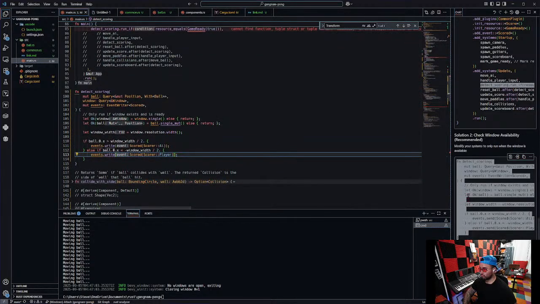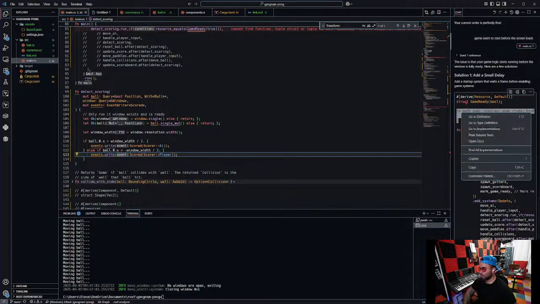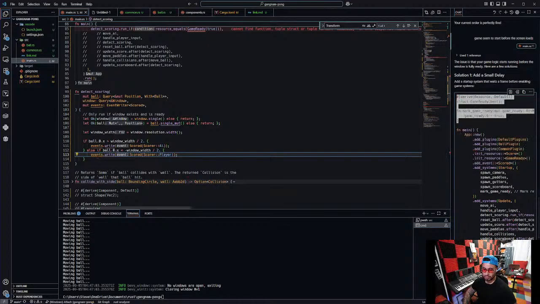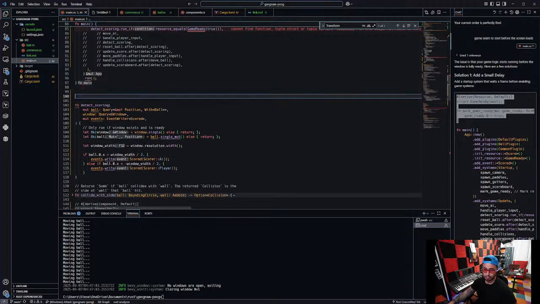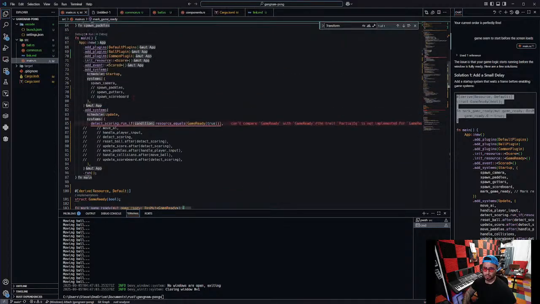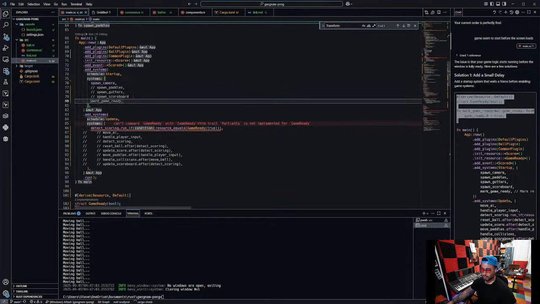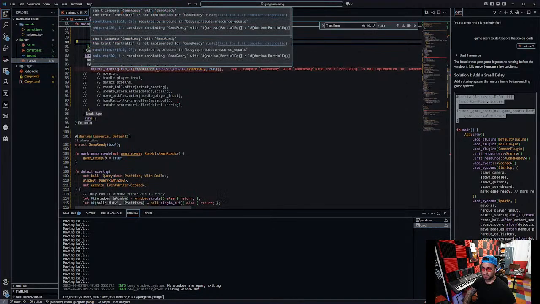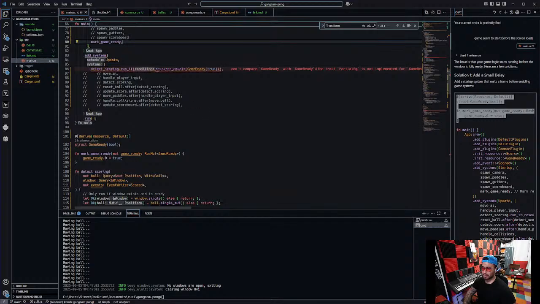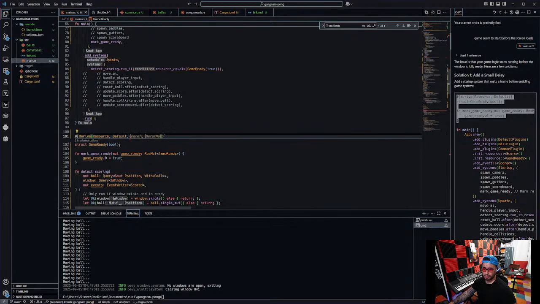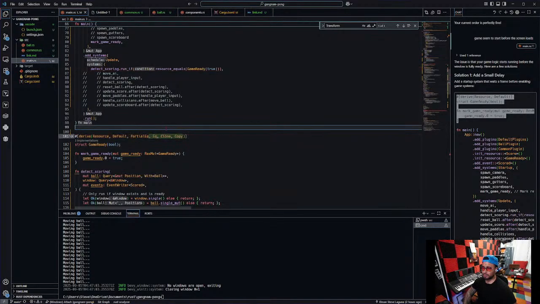Now, we're gonna add these little systems just because I think Windows is doing something wonky, bro. And then we will add this to the very end of this, and then we'll mark game ready. And then can't compare game ready with game ready. All right, we'll add it. Partial equals. You like that? I did like that. All right, now.